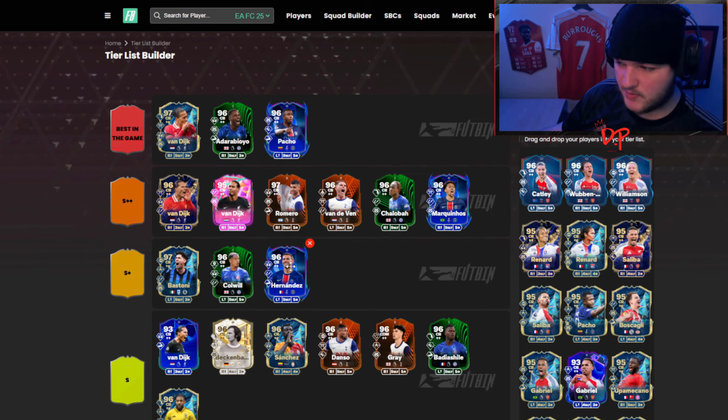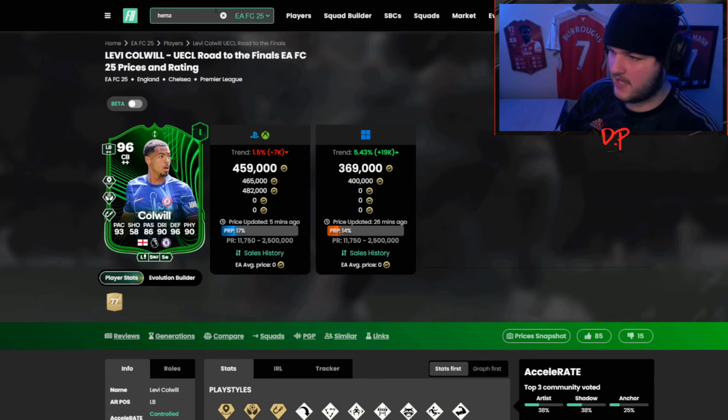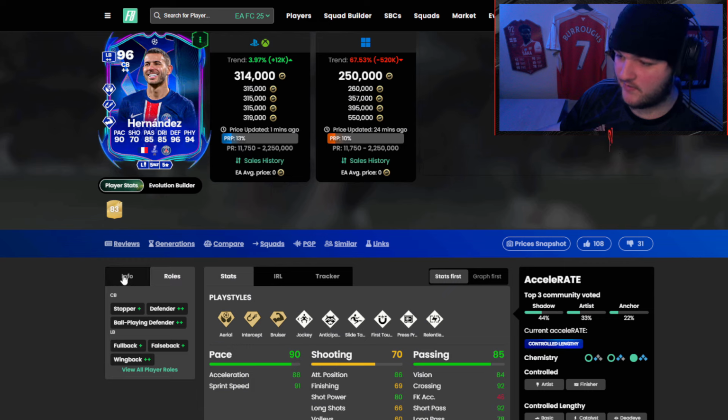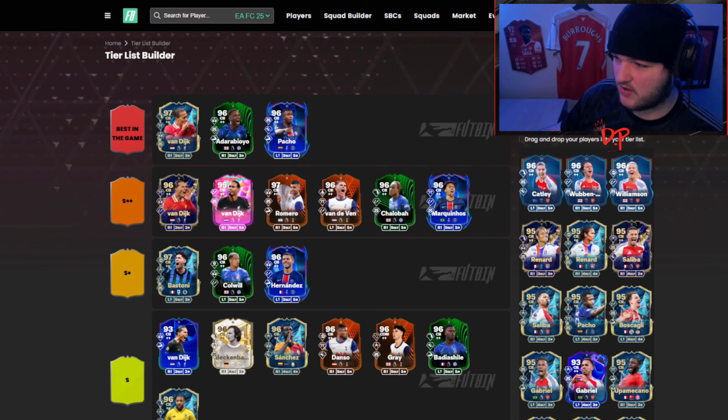Lucas Hernandez, I'm going to say S+ tier, great centre back. He has got a regular Anticipate, if I remember correctly, when I last looked at this card. To be fair, this is one of the cards I don't have a huge amount of experience with. I've not played him too much at all. But he's got a Bruiser, Intercept Plus with an Anticipate there. What's he missing? I guess he's maybe missing a block, but as long as your other centre back has a block, maybe a fullback too to compensate, it'll be fine.